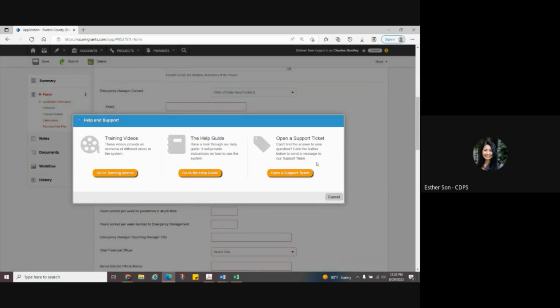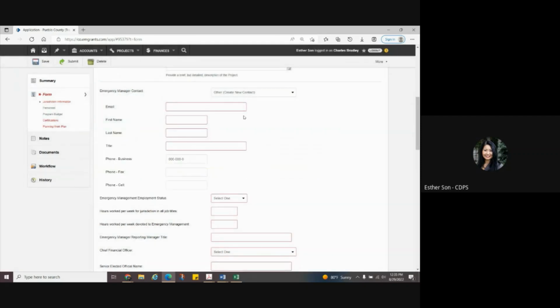You want to open the support ticket from which screen you are having issues with. You are able to input that ticket, put all the information needed, and when the system administrator receives your ticket and opens up that ticket, it opens up on that specific screen to help you with your issue. So if you need to change that phone number, that is how you change that phone number. For now, I'm going to go ahead and select Chuck Bradley.